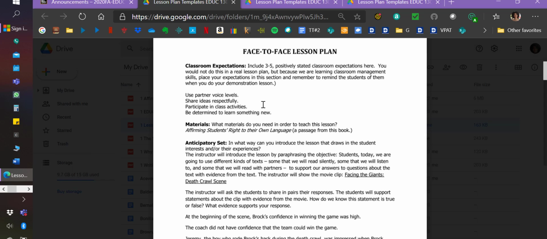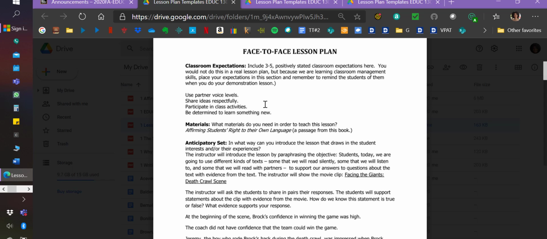We have already written our classroom expectations, and I am reminding everyone that on a real lesson plan in real life, you probably would not add your classroom expectations there, but we're doing it because we're learning. And I want you to think about what kind of environment works best with the kind of lesson that I'm teaching. Do I want students to talk to one another? If so, what are the parameters for that voice level, for the tone, for the way they speak to one another? That's why I want you to put your expectations on this lesson plan so that you can be in the mindset of thinking about your classroom environment for the particular lesson that you're planning.